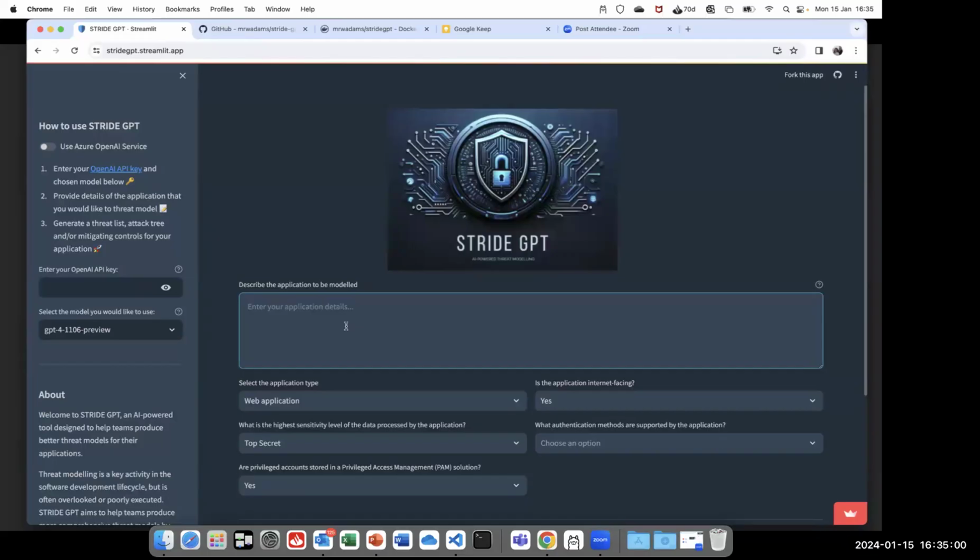And then the part that we were typing in there with the application details, do I need to type that in a separate text file and copy and paste, or can I get back out what I already typed? Because that's what I need to iterate on. Yeah, I would keep that in a separate document and keep coming back to it. Because this is a demo, designed to raise awareness of what I think is a good use case for LLMs in cybersecurity, there are some things I haven't addressed in this UI. So yeah, absolutely, that's something you could do.